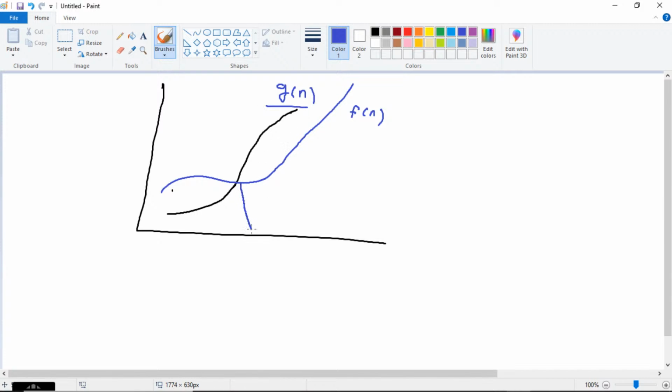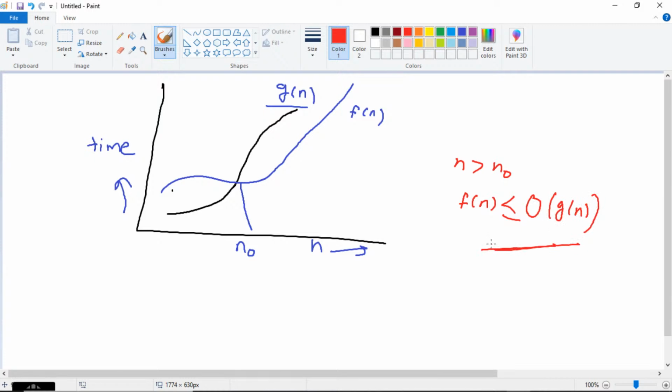This is the input n and this is the time, and this value of n is n naught. If n is greater than a certain n naught, we can say f of n is less than or equal to big O of g of n.